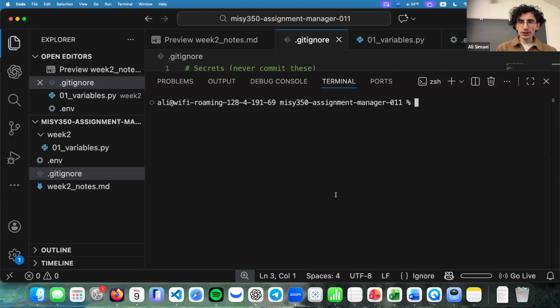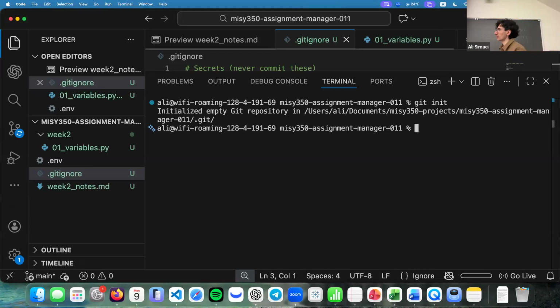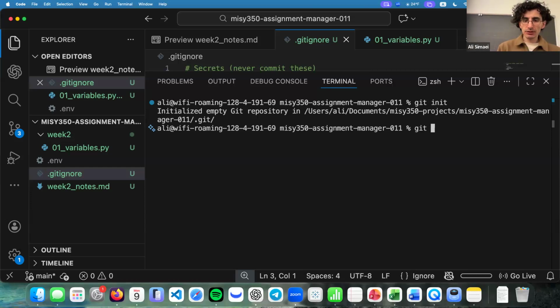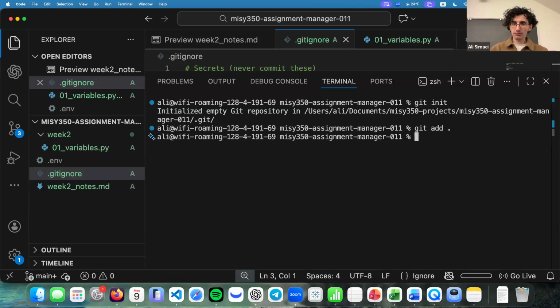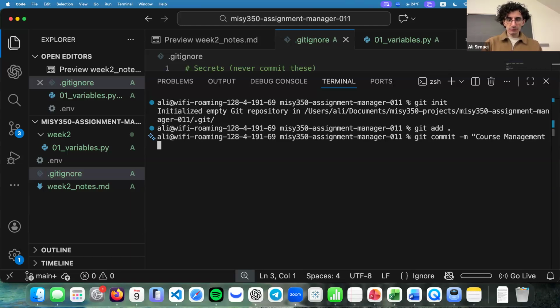So first we start with git init to initialize a repository. We do it only one time for the project. And then staging: git add dot to stage it, and then git commit -m, and inside double quotations, what is the note?